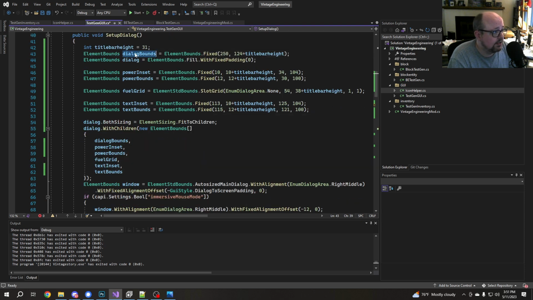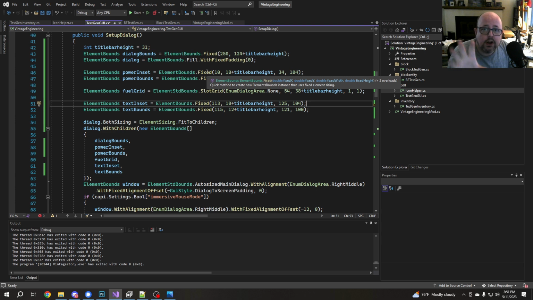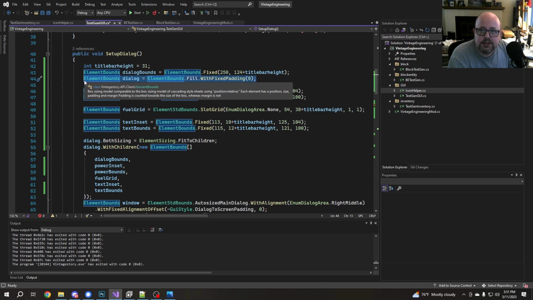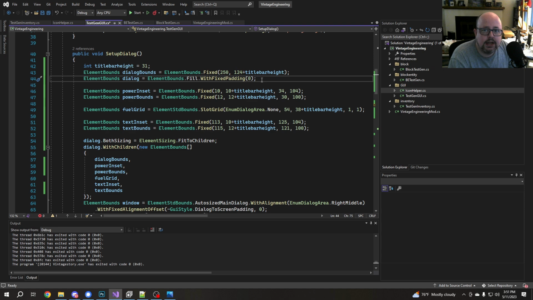You specify the size of your dialogue, specify the padding, and if you specify padding, just know that all of your absolute values, all of your offsets are going to be off. They're all going to be off because padding just ruins everything. So before you add any padding, I would suggest have no padding until you get your dialogue working the way you want. Then you can come in and add scale factors and padding.